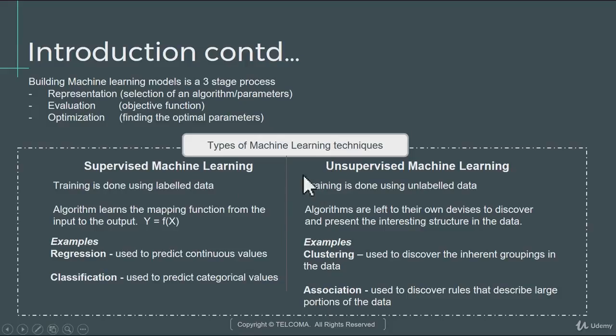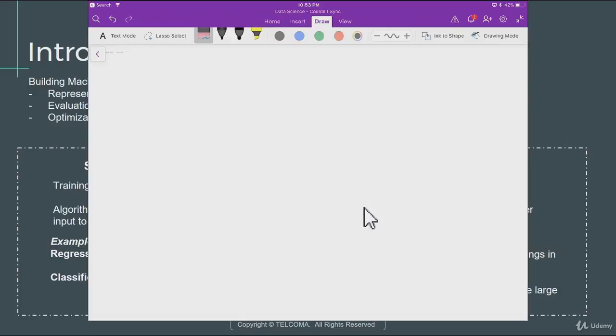Now, before we understand the different kinds of machine learning algorithms, let's look at the process of how a machine learning algorithm is built. Building an algorithm is a three-step process. We'll first represent it. It could be defined as an algorithm and a couple of parameters. You define an evaluation criteria, like an objective function, and then you find a process to optimize it. To make this understanding a little bit easier, let me help you understand this with a visual tool. So, any machine learning algorithm can simply be defined in three steps. First is the representation. Next is the evaluation.